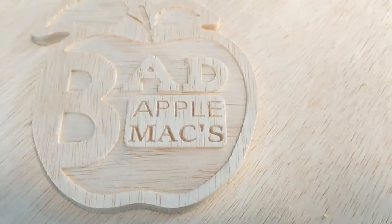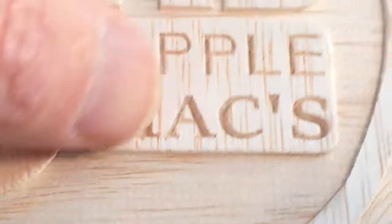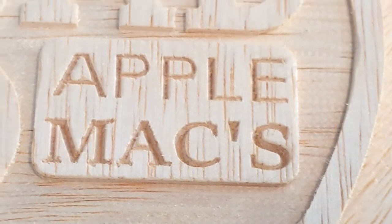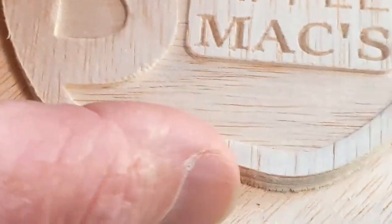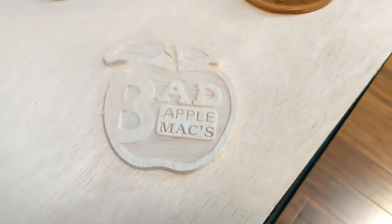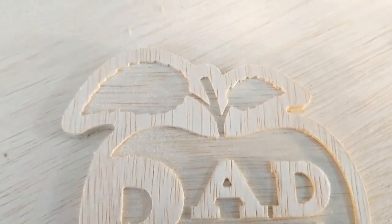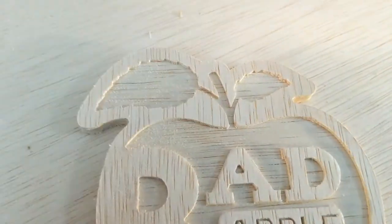I want to talk to you about the detail I can get out of this thing. This is V-carve — some of the smallest V-carve I've ever done. Look at the size of that and look how well it looks. Considering this wood is relatively soft, Bob's machine is doing well. I don't have any witness marks in here, which is a huge thing. You see there's a little bit of fuzz — that's the nature of the wood. But you don't see any trace of the tool going around, particularly with such a small tool. I'm totally impressed with the quality. You can see the serrations in the leaf, and Bob's machine did that.